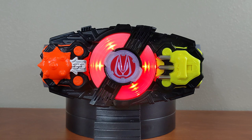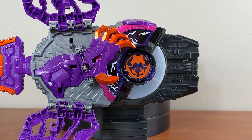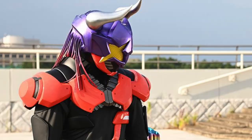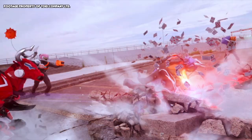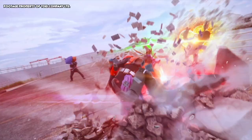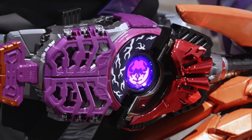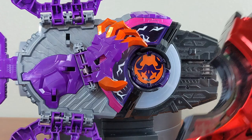Now we have the Zombie Buckle on Buffa's version of the Desire Driver. What's really cool is we've had some bigger buckles release since the initial set. In my original video I never actually showed off Boost with Zombie, because I didn't realize that the bigger buckles unlock some kind of special sound when used with Boost. Buffa finally got to use Boost with Zombie in around episode five, and an amazingly cool moment happened — there's this jazz music with a slow-motion zoom-in that's just awesome. Let's hear what it sounds like in the toy.